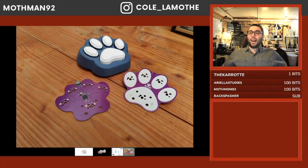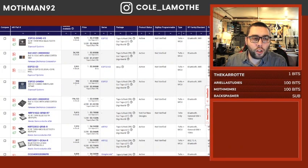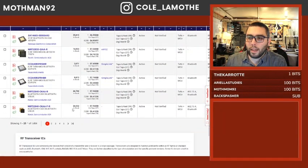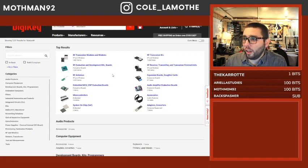It's a super cute design. This is not mine, but it looks like we're going to be doing something of a similar overall shape and or size and or concept in general. But this one, they talked about doing it via Bluetooth. So I'm just quickly looking at Bluetooth chips and seeing what that actually looks like. Obviously, there's a whole version of this where I could make my own situation.